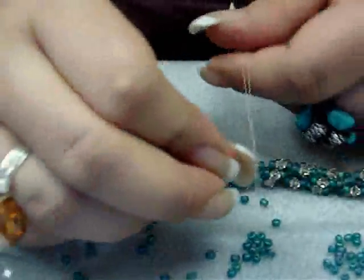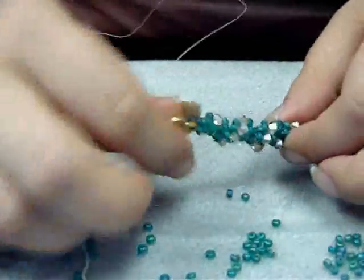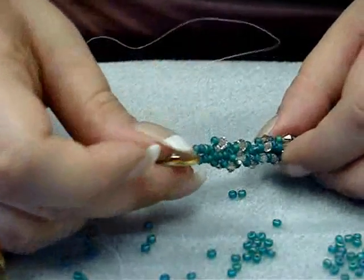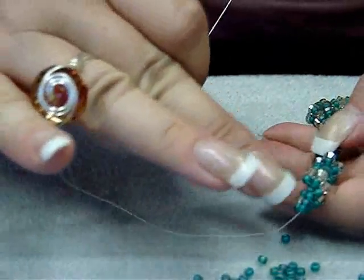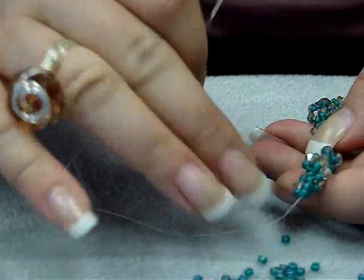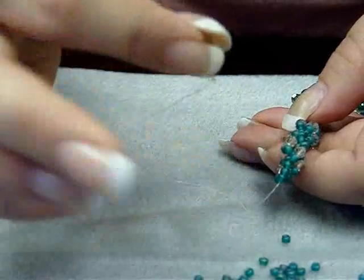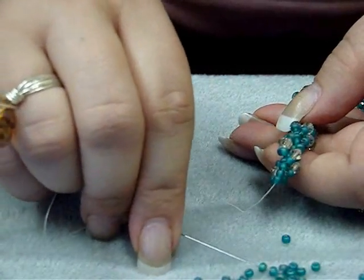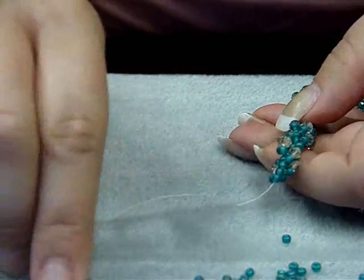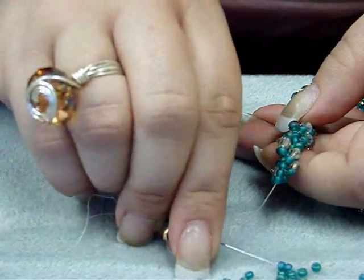And then I'm going to end this end right here, and then we're going to take the other end and place the other part of the toggle onto it. Okay, what I've done on this end is just the end that we had the stop bead on, and all I've done is pull the stop bead off of this thread, and I've threaded my needle, and I'm going to string on 3 seed beads, the other half of the toggle, and another 3 seed beads, just like we did on the other end.